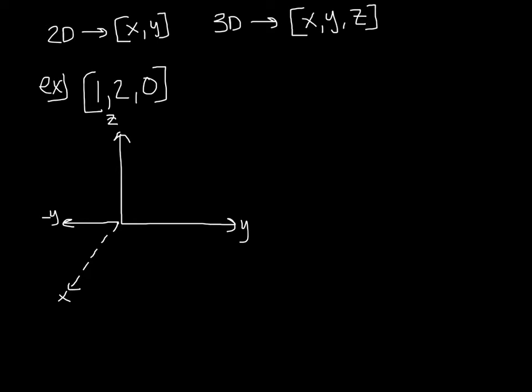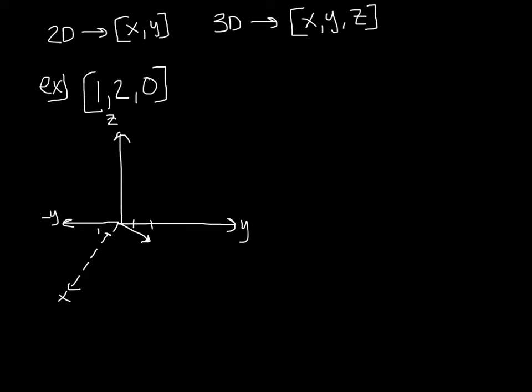So what I need to do is the same thing we did in the past with 2 dimensions. So it's 1, 2, 0. So my x I know is going to be 1, so I'm going to come 1 on this axis. And then I know I'm along there somewhere, and I'm going to come 2 on the y. So 1, 2 on the y. So that point is going to be right there, and my vector is going to look like this. Notice, I don't have a z component in this one, so I'm not going to go up at all.